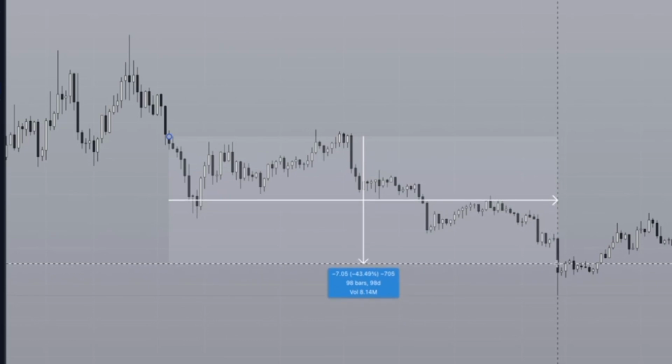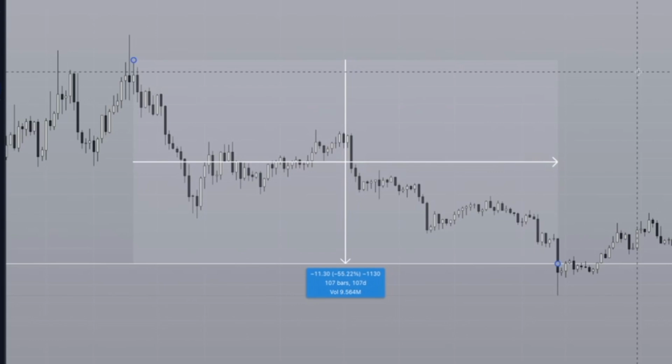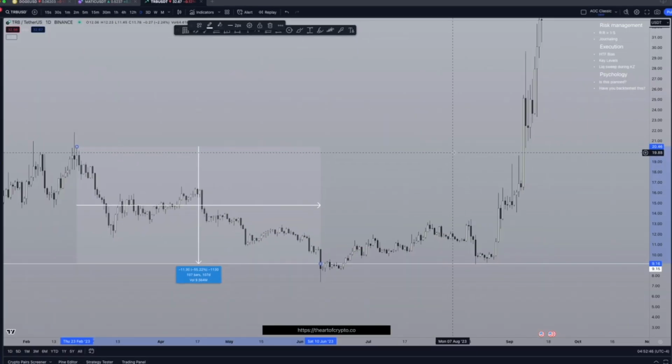Maybe you take profit at the key liquidity level. Maybe you already have a crystal ball and you mark that out. It's still a 44% move over a 100-day period, or even roughly 4 months. Up 55% over 4 months. Hey, I'll take that. The S&P 500 gives you 7% year on year, this gives you 55% over a period of 120 days.